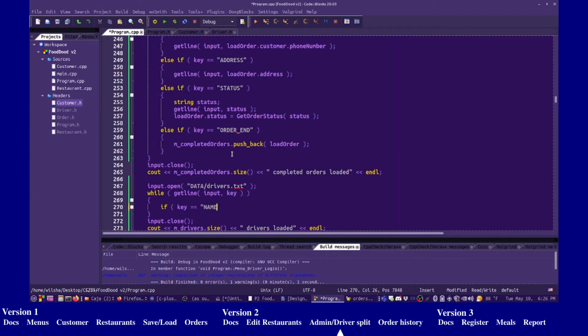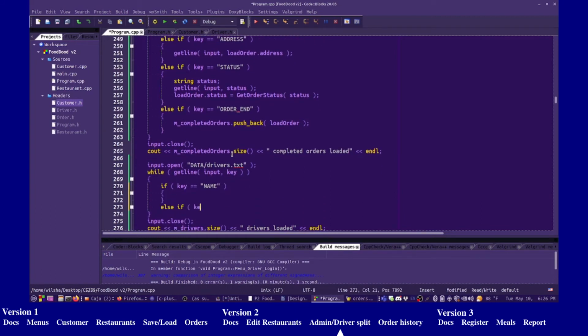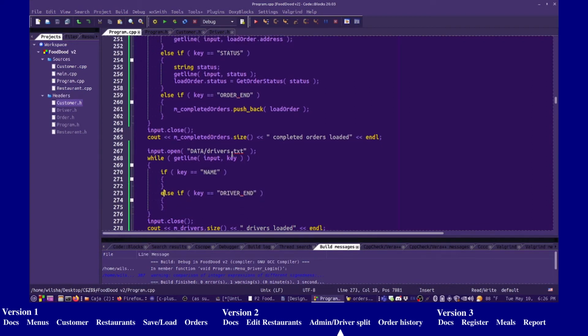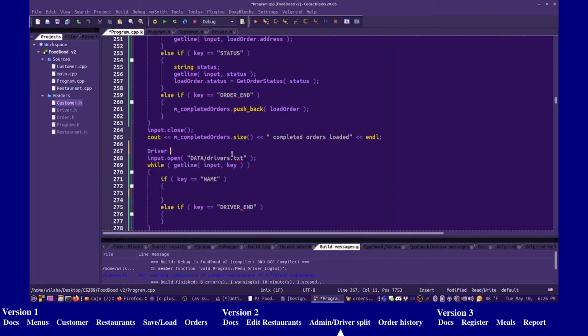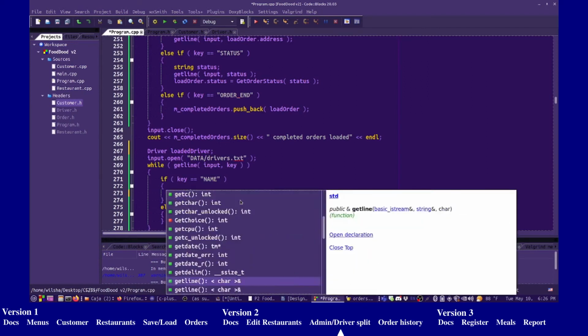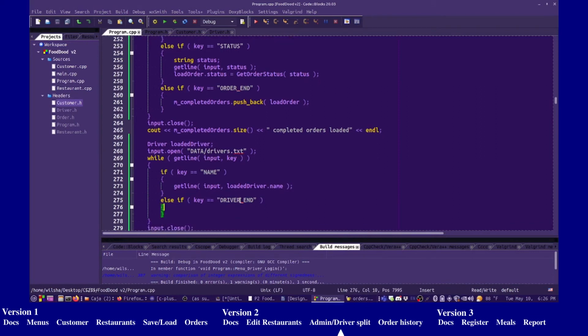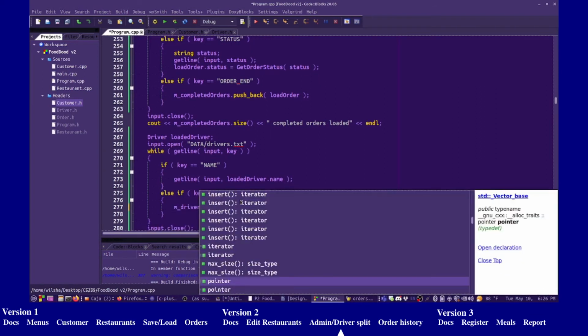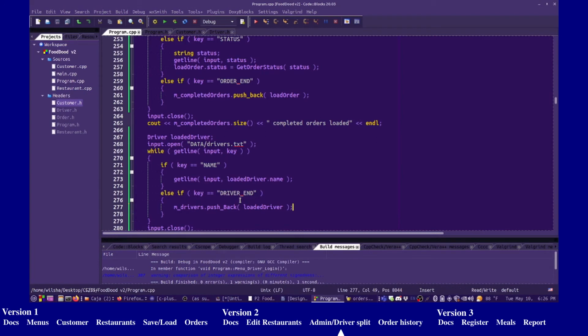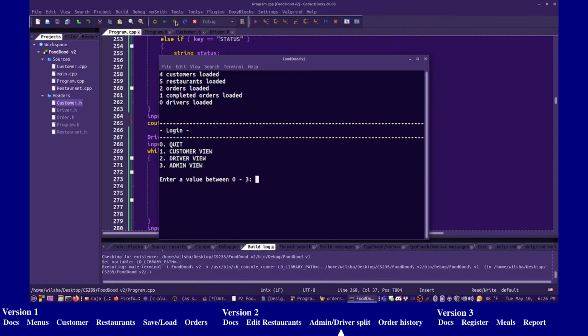If key is name, else if key is driver end, then we need to create a driver. Get line from input into loaded driver name. Otherwise, drivers push back our new driver. So that should be okay.